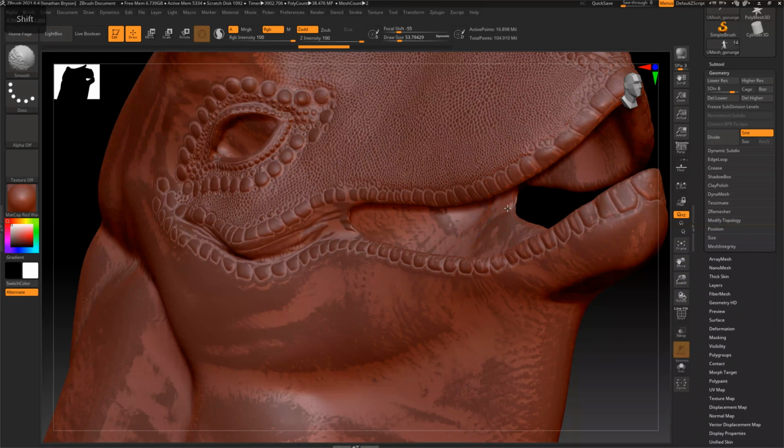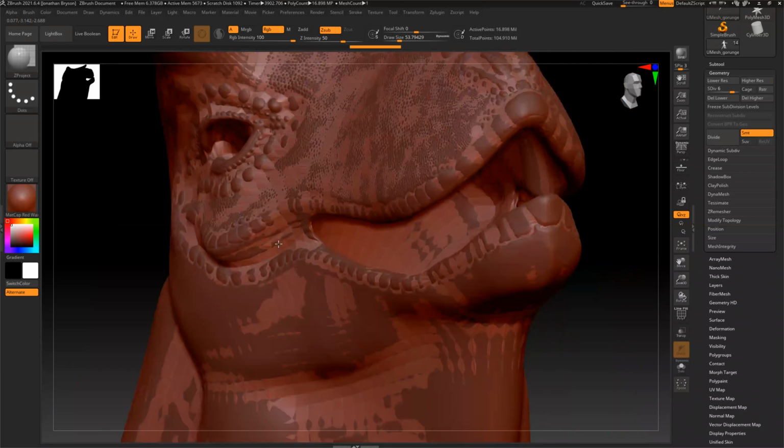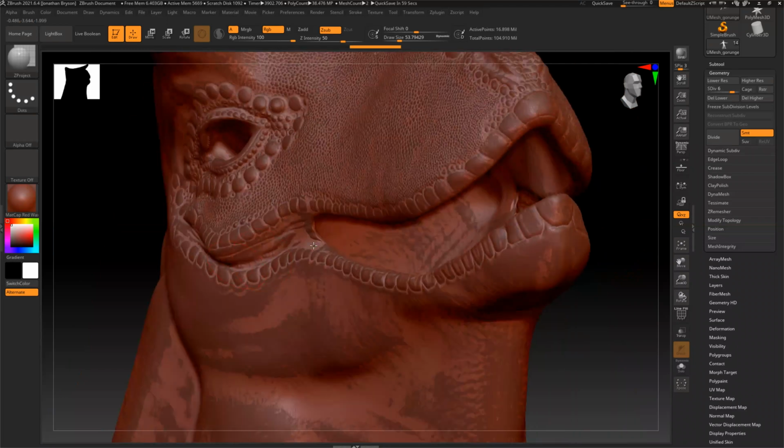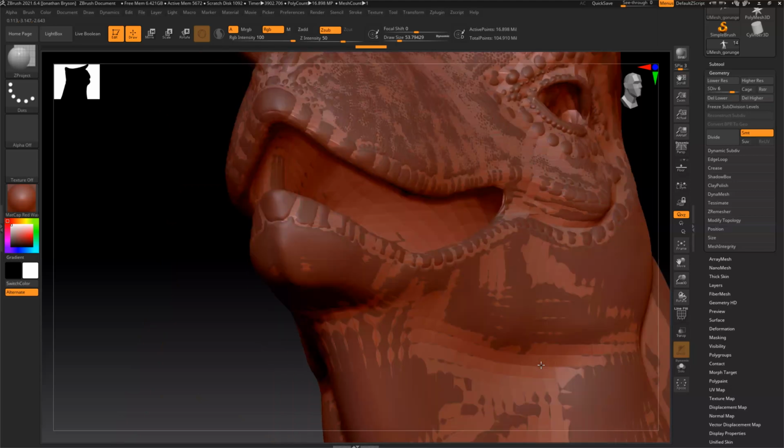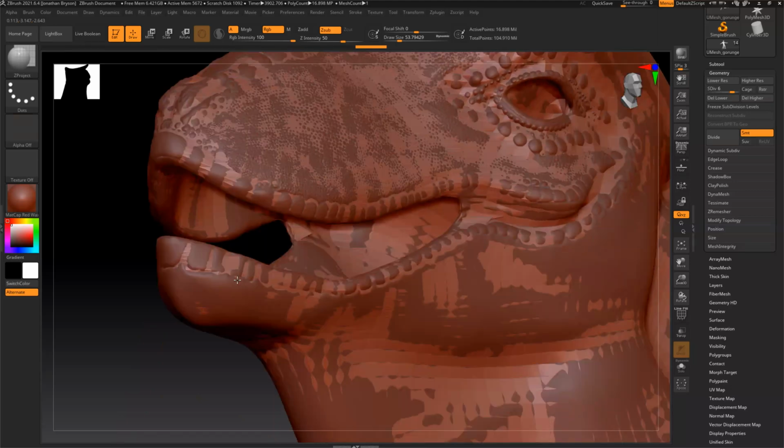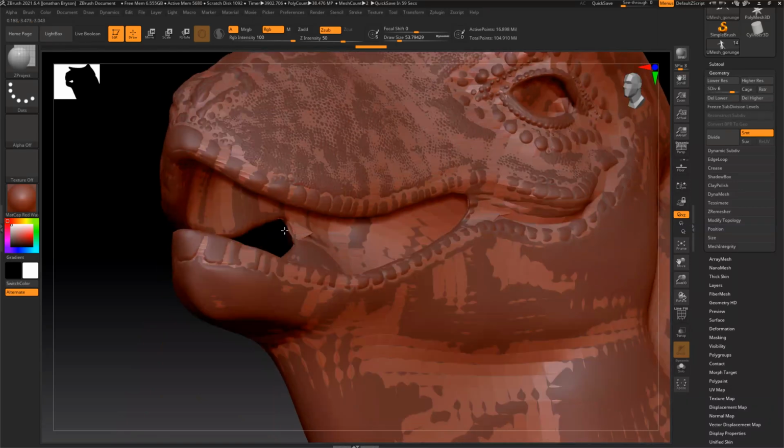So I'm going to go and turn that up. Maybe get a little bit more. And you see it kind of almost like it shrink wraps. Still kind of doing it a little bit.